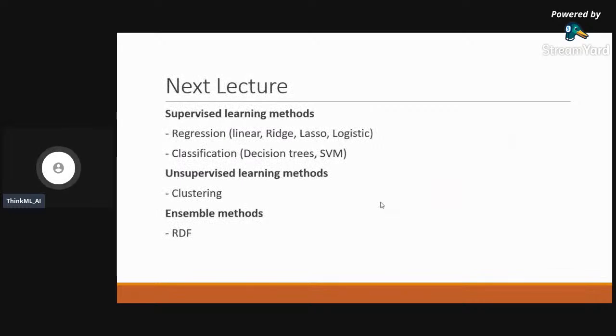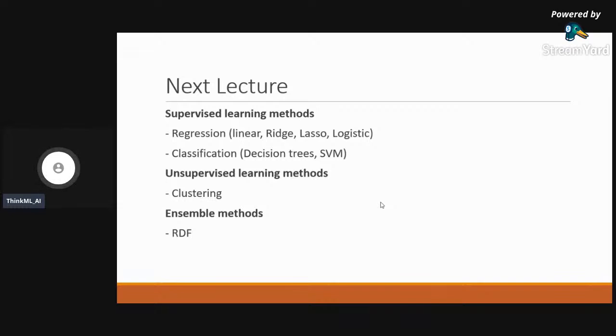Okay, so this was about setting an example, or giving you an introduction to machine learning, where we have talked about a few of the common terms like dataset, feature extraction, machine learning pipeline, and the evaluation metrics. Okay, tomorrow we will be using these in detail when we are talking about these three things. One is supervised learning methods. First is regression, where I will show you how to use linear regression, ridge regression, lasso, and logistic regression. And the second, I will show you how to use classification in scikit-learn.